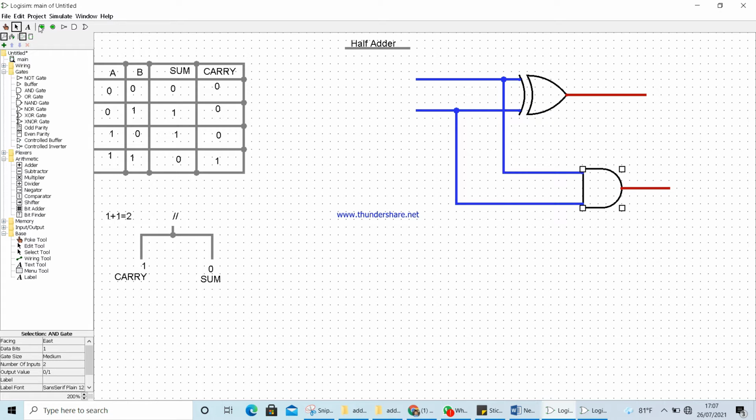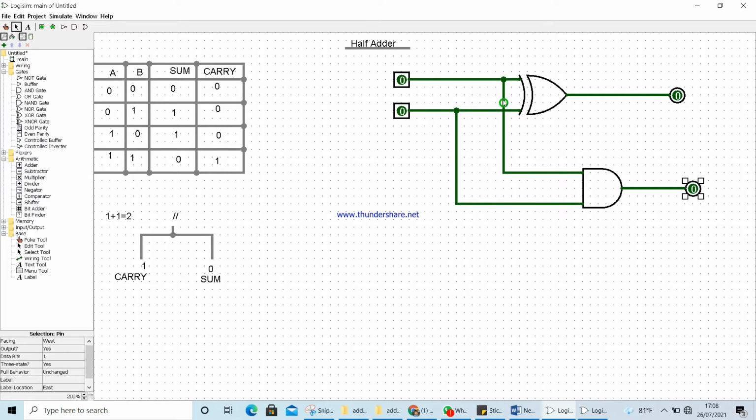So let me label the inputs, add input pins. I have added input pins here. I'm going to fasten these two ends, and I'm going to show you the results from this pin. And I need another pin here.